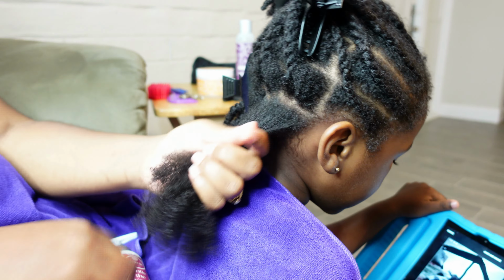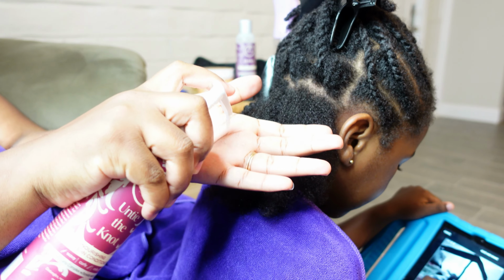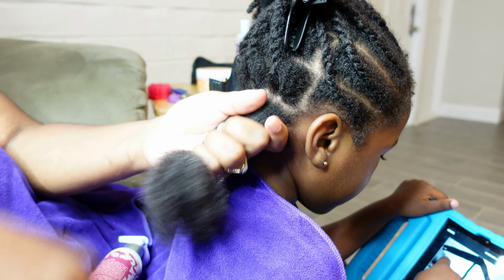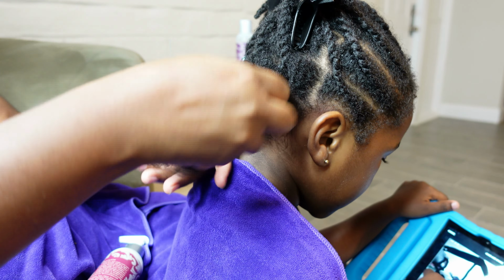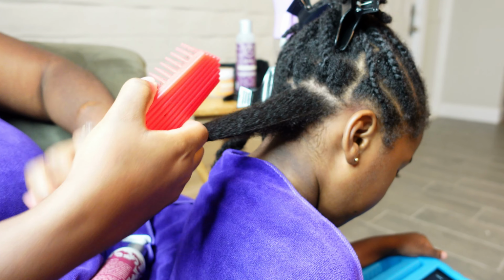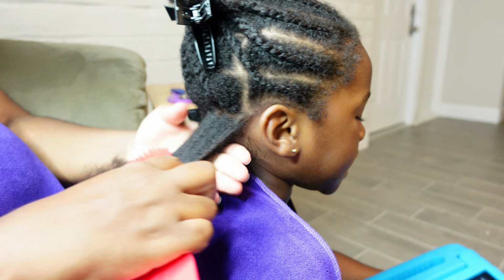So you can see I'm going in with a little bit more leave-in conditioner, smoothing it on the ends. Like I said, I'm going to detangle as well. And then I'm going to go in with my blow dryer. And the blow dryer I am using is my Revair. I absolutely love this thing.